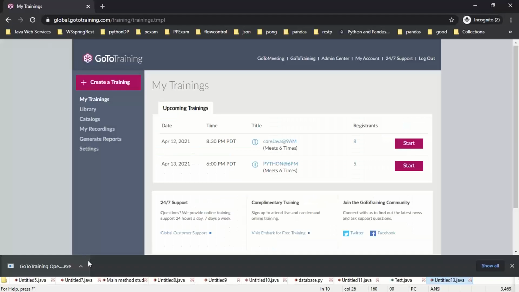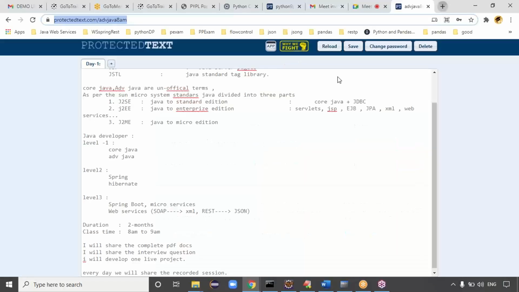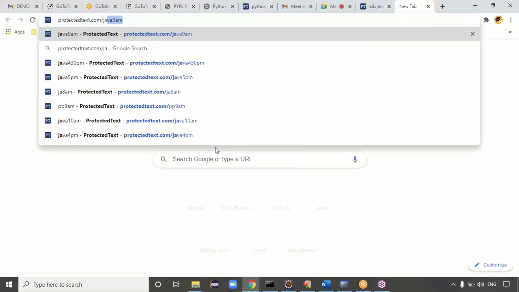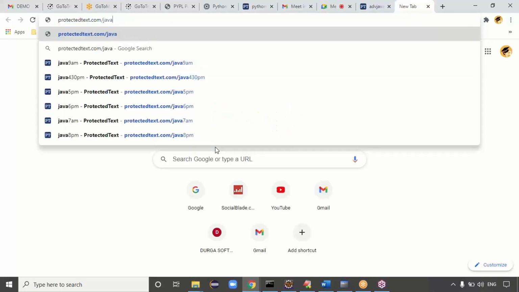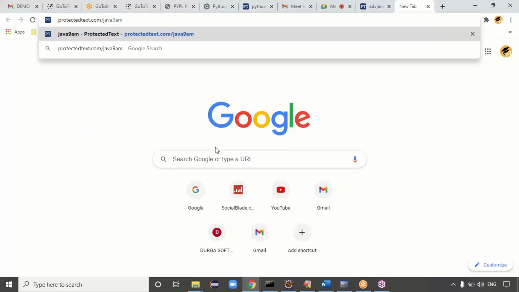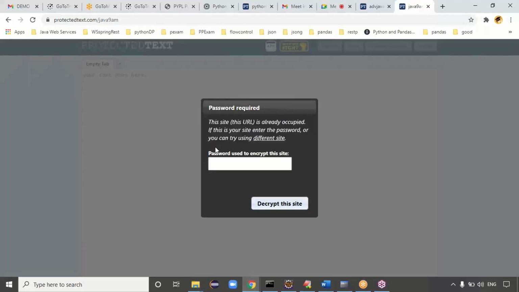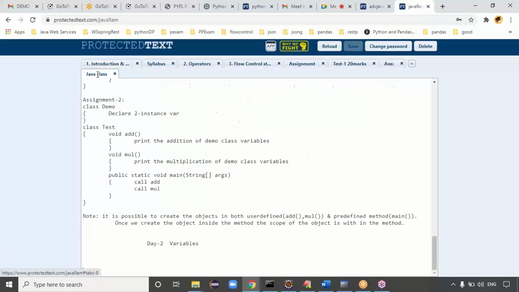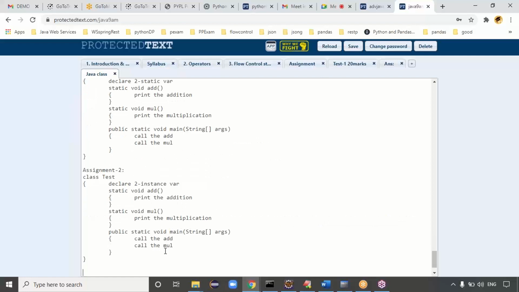Exactly. That's all we have done with the variables concept. We'll meet in tomorrow's class. We'll start the methods concept. We'll start which concept, guys? Methods. Every 2 days: 2 days variables, 2 days methods, 2 days constructors, 2 days blocks. Total it will take almost 8 days of classes, because it's very, very important and very, very powerful. That's why I'm making it 8 days. Definitely give me some time to complete this topic.